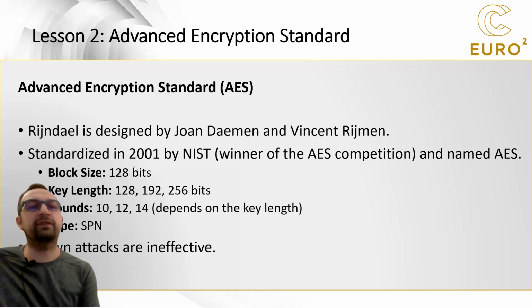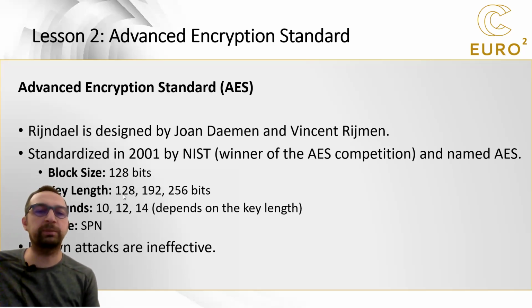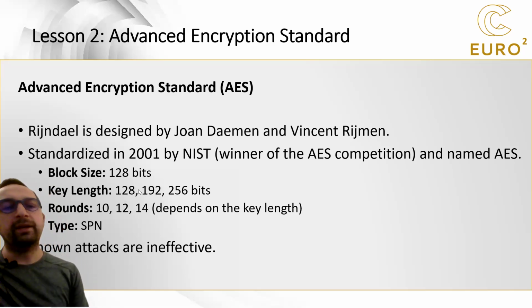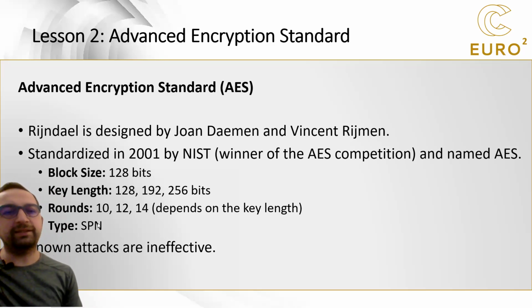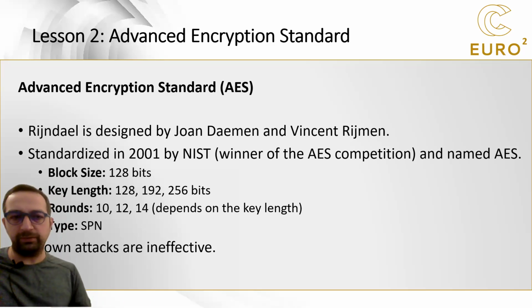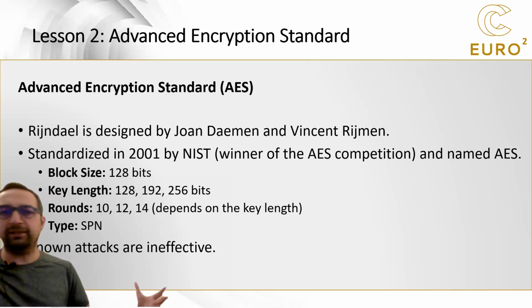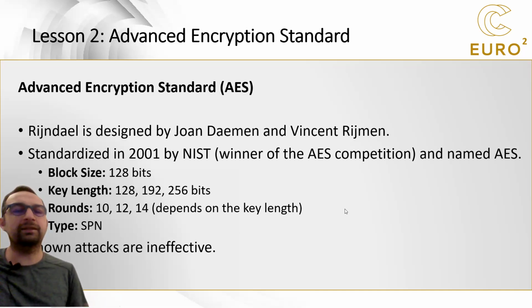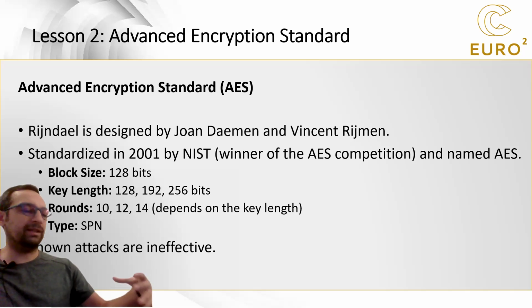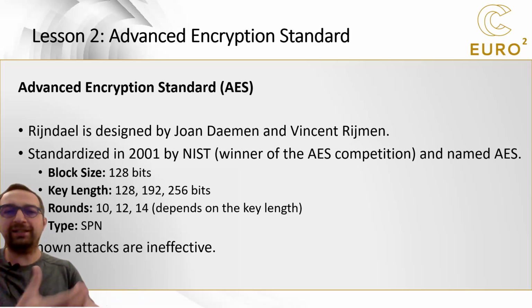The block size is 128 bits. As I mentioned, it supports 3 key lengths. And the number of rounds actually depends on the length of your secret key. If you are using a 128-bit secret key, the number of rounds is 10. But if you use military-grade security with a 256-bit key, the number of rounds increases to 14. Sometimes this is counterintuitive for students because they think that if I increase the key length, the algorithm becomes stronger, so they expect to have fewer rounds. But actually, if you look at it in the information theoretical sense, you are combining a plaintext block with the secret key to hide this information.